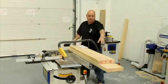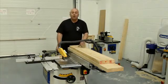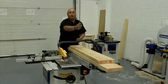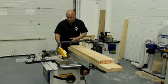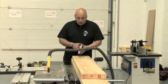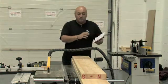And you look at your timber first and foremost, and you check it for things like twist, and you check it for bow. And if it means you've got to cut it, then you've got to cut it. But invariably, it's nice to keep it a little bit longer, but not so long that it's unmanageable and it's going to leave you with more problems than you started off with. So from that point of view, you then look at your actual timber itself, and you work out from your actual little drawing, you do yourself a cutting list, and that just gives you the basic pieces.